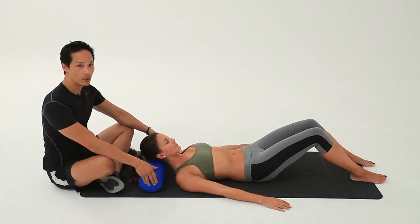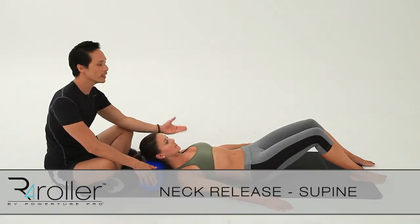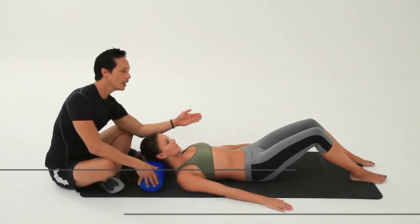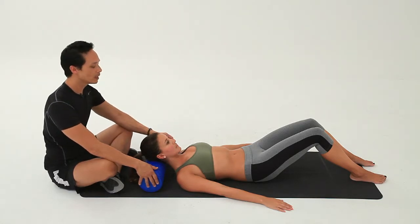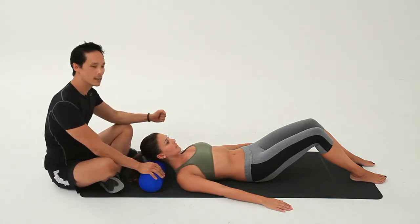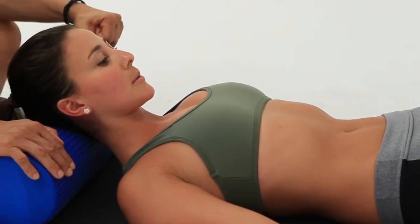Here we're looking at the head roll. We've got a supine position facing upwards, the lower back is in its neutral state and the knees are bent to accommodate a comfortable back and hip placement. The shoulders are open, and as you're breathing you want to feel the ribcage expanding sideways, with a good abdominal connection.